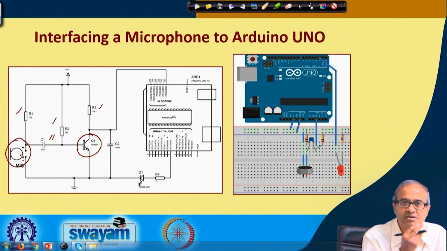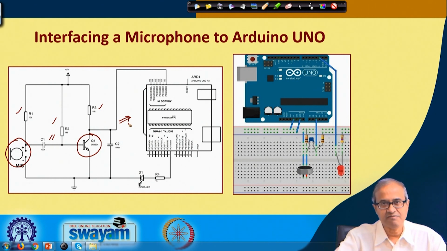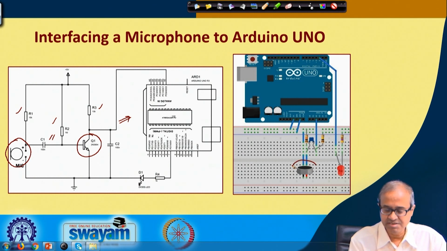Whenever you are speaking, that is being converted into a voltage which is in the 0 to 5 volts level, in that range. So, here the typical interface is shown, where you can see the microphone sitting here and the other circuitry, this is your transistor, right, and you have made the connection with this Arduino Uno.